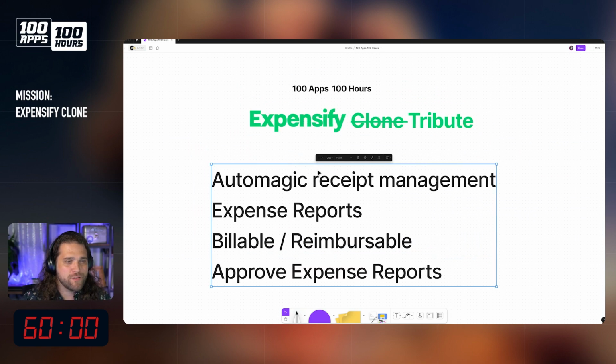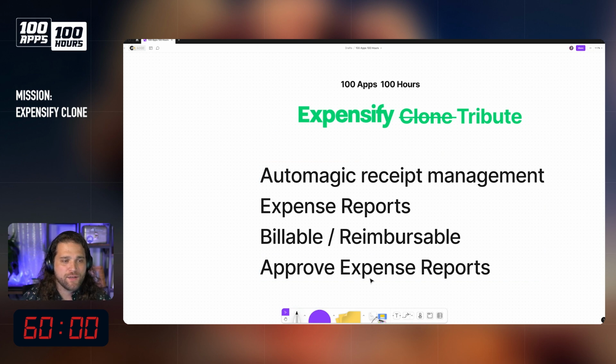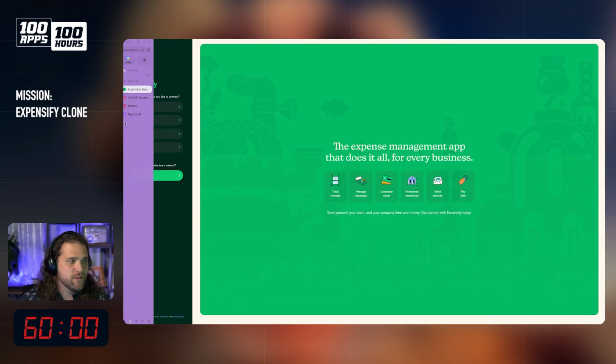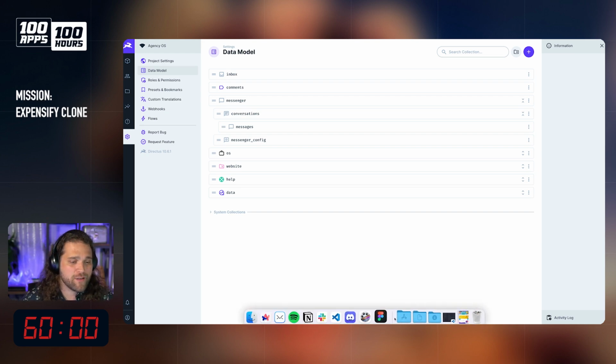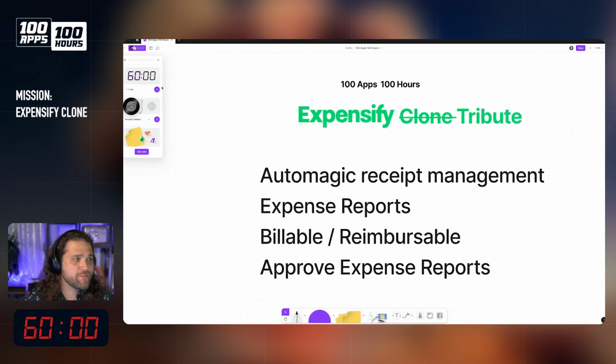All right, so I'm going to pull up my handy tool of choice, Directus. So Directus, for those of you who aren't familiar with it, is a back-end toolkit that allows you to build pretty much anything or everything and get instant APIs on top of any SQL database. That's the pitch. I swear that's it. Let's actually run the clock, and I'm late on the clock here, but we'll start the clock. 60 minutes on the timer.